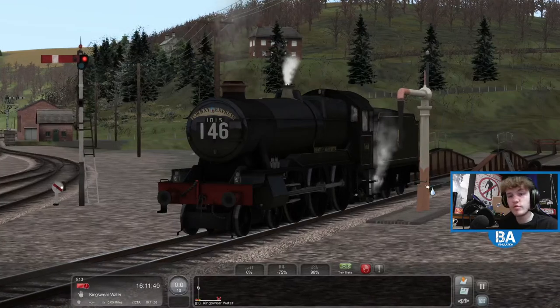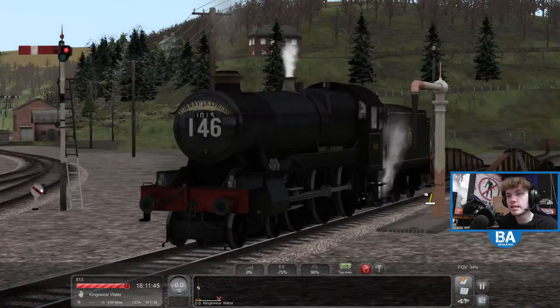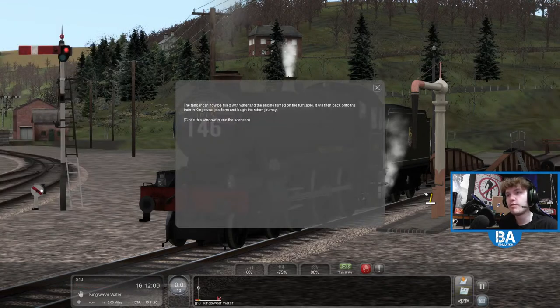There we go. That was really good. That was a really nice one, that was. Hopefully everyone has enjoyed it. That is going to be it for today's run. Let's see what it says. Is it going to say anything? So the only thing we broke was the scoop. That snapped off, and that's somewhere near Exminster. But that's fine. Is it going to end, or has it got a time to it? No, it should be all right. There we go. The tender can now be filled with water, and the engine turned on the turntable. It will be back onto the train in Kingsway platform and begin the return journey.